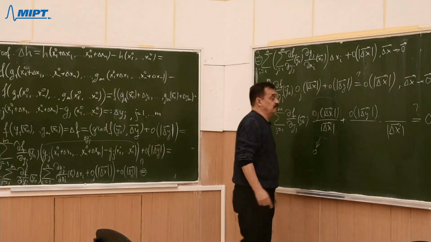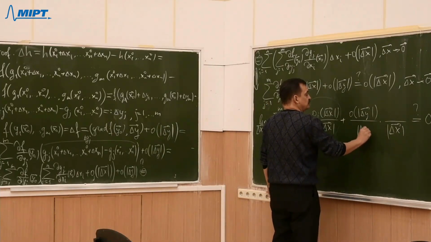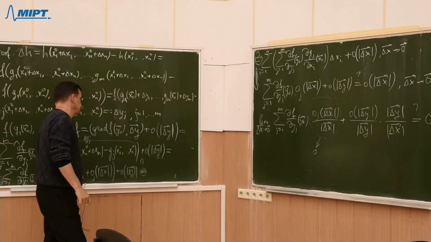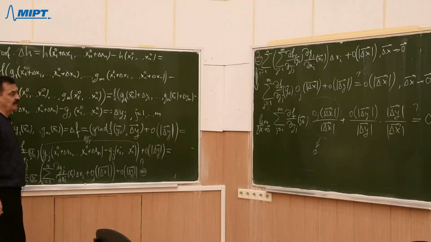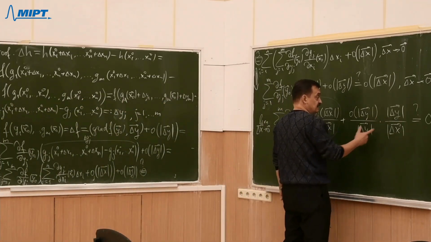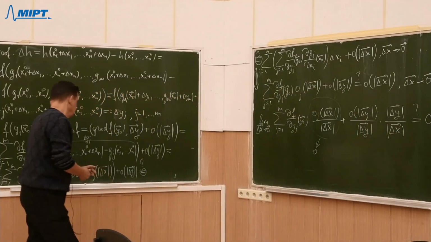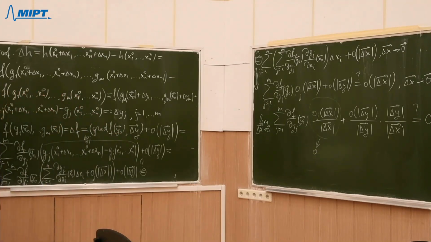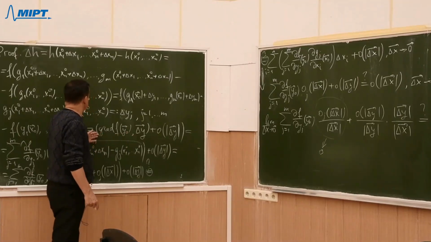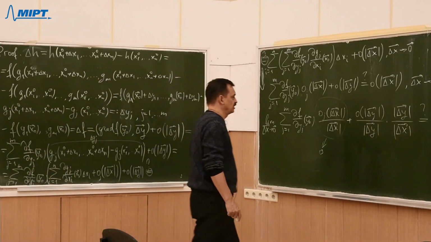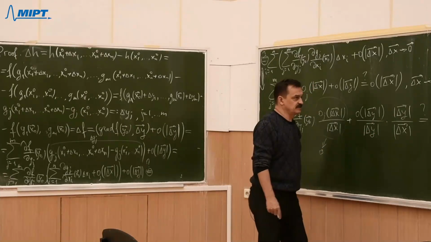But here it is not clear, firstly, but we can insert such an expression. Of course, we need to distinguish here between the cases when delta y is 0 and not 0. If delta y is precisely 0, then of course I cannot do it. But what happens if delta y is precisely 0? Then we have precisely 0 here, and it means that in this case our increment is precisely 0, so there is nothing to prove if delta y is identically 0. So I can suppose delta y is not identically 0.